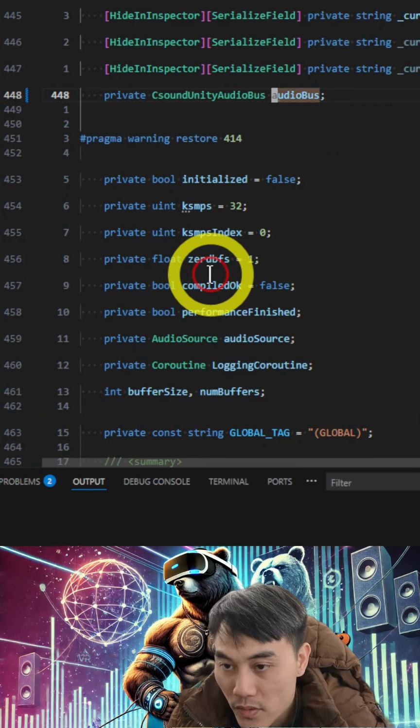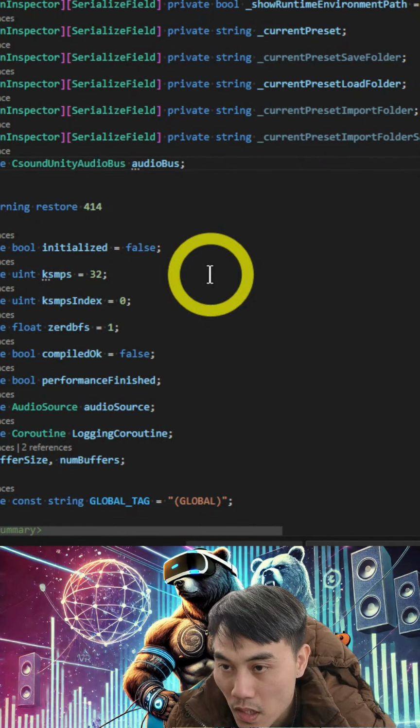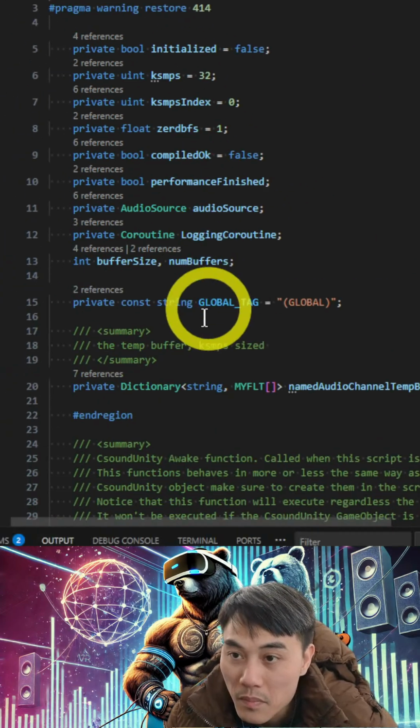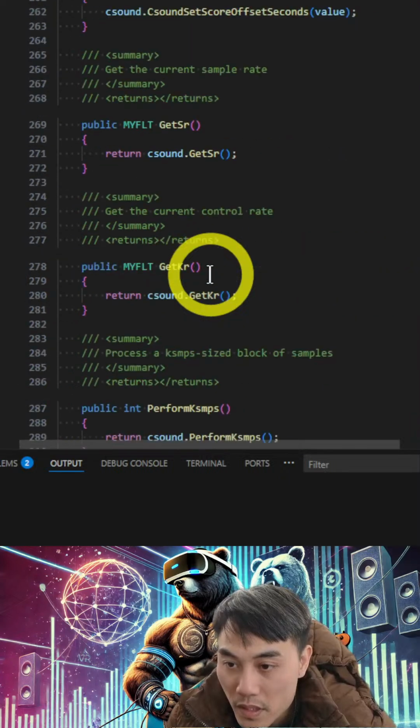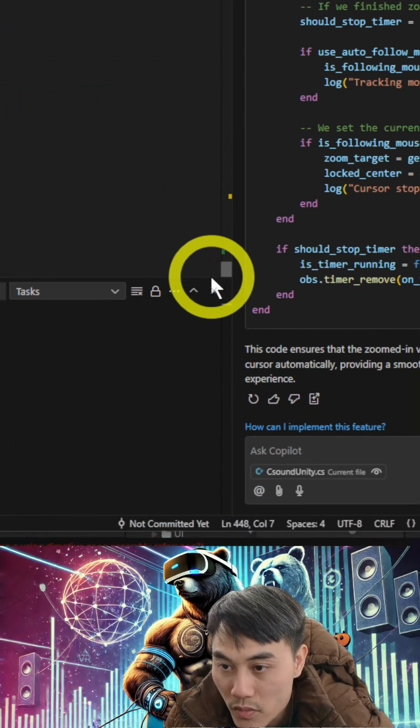And this audio bus shouldn't be private. Maybe private, but we need another method to read it.